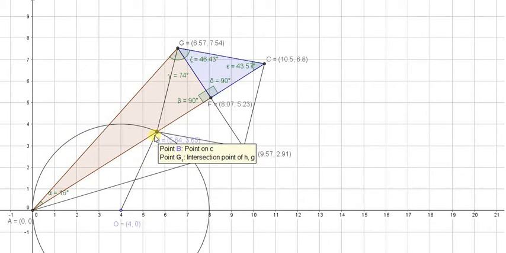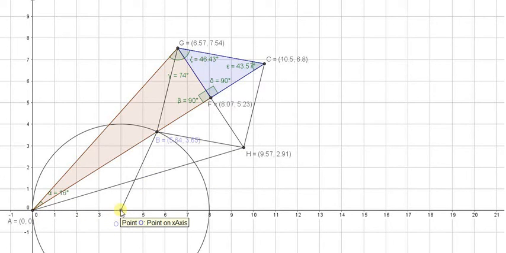Take any point B on this circle. Join OB. This is known as the crank of the circle. Point A and point O are the grounded points or fixed points. So, AO is the fixed link of the given mechanism.